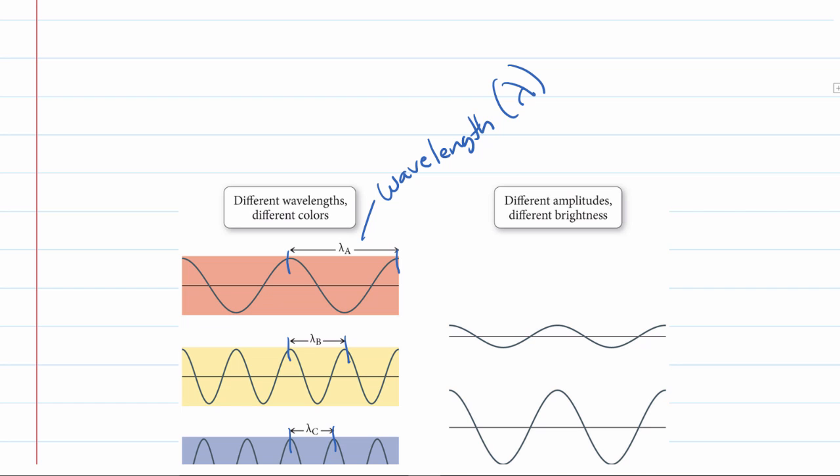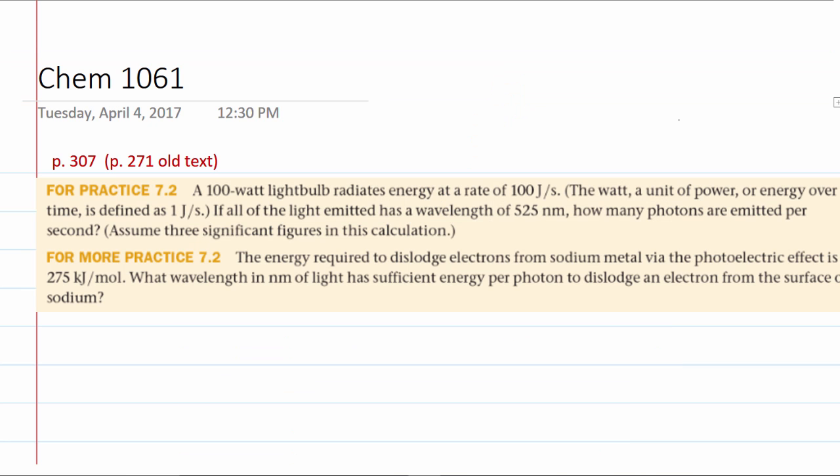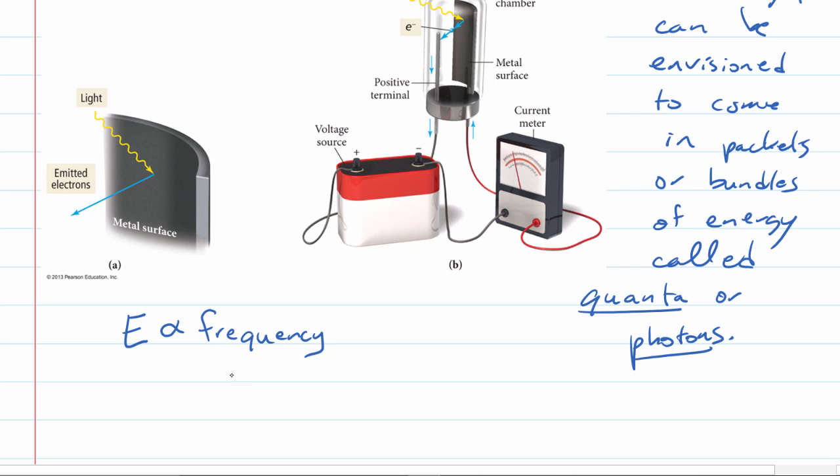The frequency, if we go back to this one here, is going to be designated by this Greek letter, which kind of looks like a little slanted or italicized V with a little arm off of it. This is the Greek letter nu. It's lowercase nu, and nu is used for frequency. So if you were to read this in the text, it would say that the energy is directly proportional to nu.